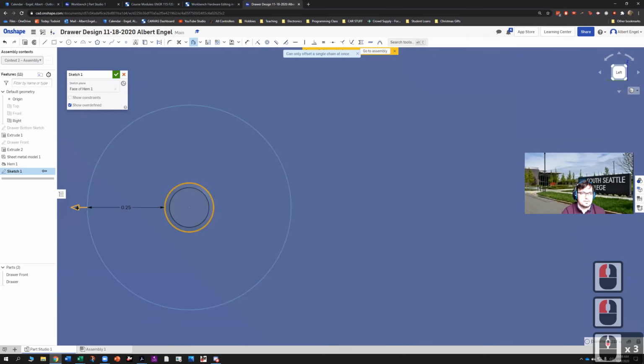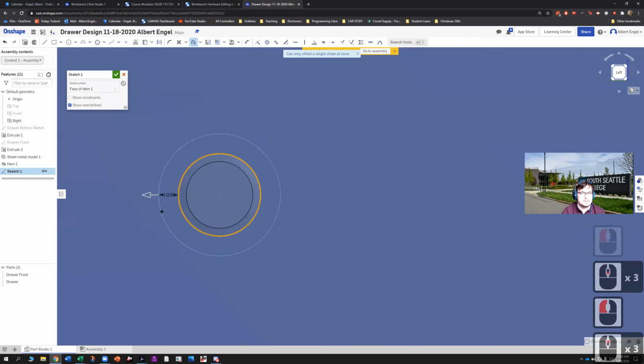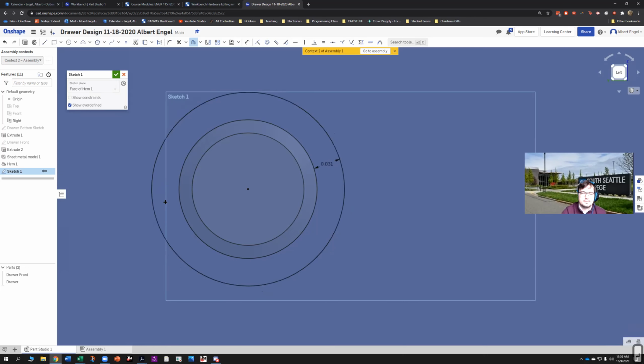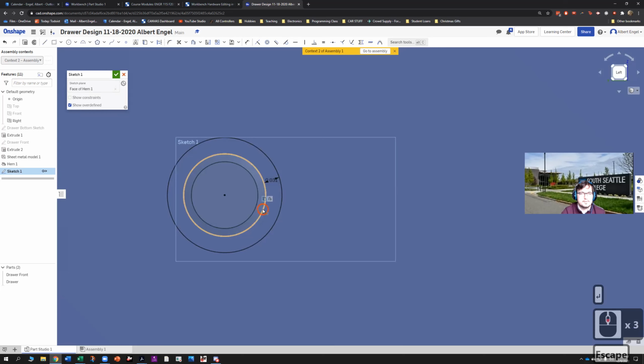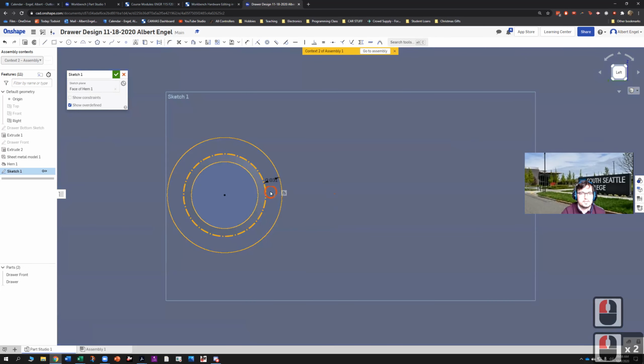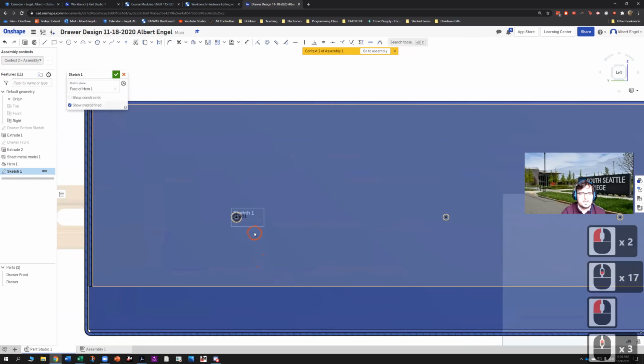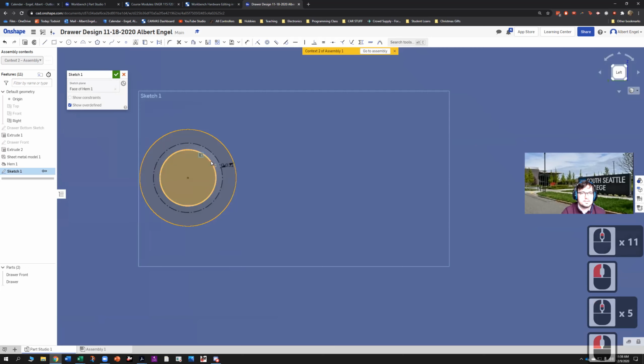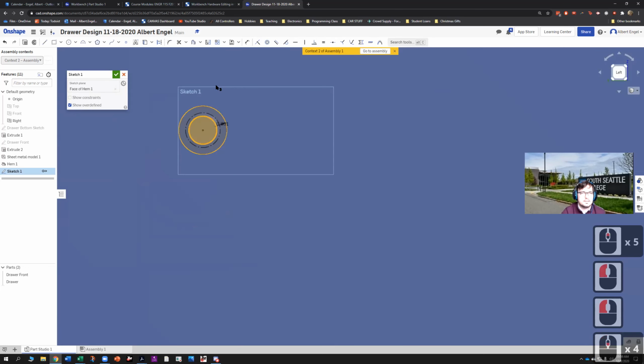Offset one more time, grab this, bring it in a little bit here, hit enter, and then I can change this dimension. I can actually do math in here if I want to. So I'm going to do 1 over 32 for a 1/32 of an inch offset. There we go. So there's my hole. I'm going to grab this geometry here, and I'm going to make this a construction line by coming over here and hit Q. So now when I click that geometry, I get most of it in there. Oop, I got one more line in here. That's not a construction line. That's a left click out in space.